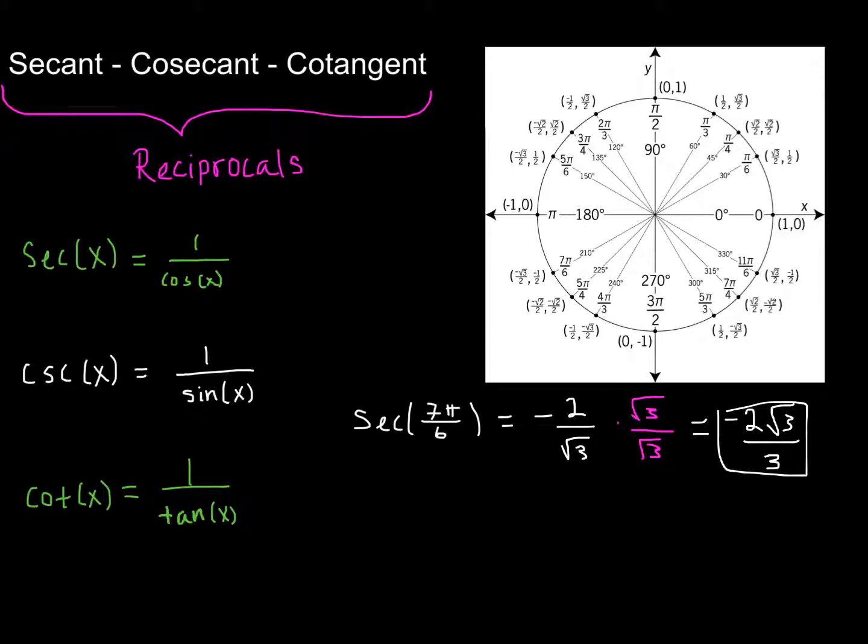And you should practice these, maybe write a couple on your own. I would recommend practicing cotangent a couple times, because you have to find the tangent first and then find the reciprocal of it to find the cotangent. And if you want to, on your unit circle, you might go around and you might at least note to yourself that the relationship that secant is 1 over cosine, that cosecant is 1 over sine, and that cotangent is 1 over tangent, so you never forget that.